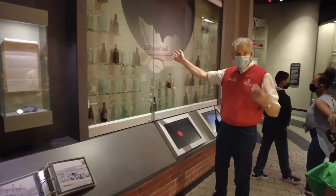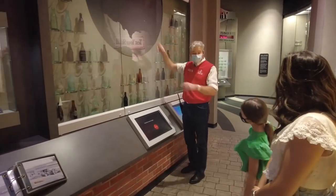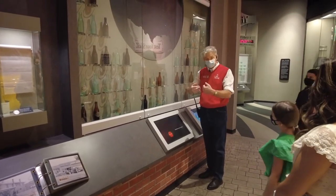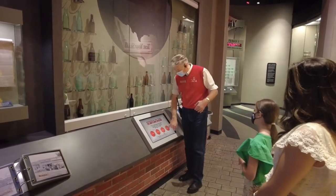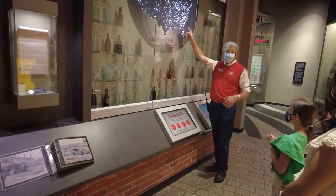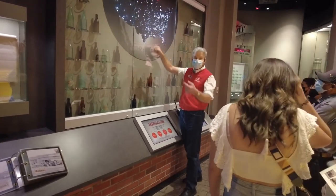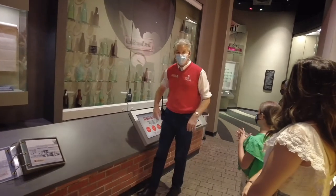Now, Asa Candler didn't even know these guys could do it, but they did. In 1899, they created one bottling line that Coke did not pay for, in Chattanooga, and they had to buy the syrup from Asa Candler, the Coca-Cola syrup, to make Coca-Cola. But these guys turned out to be really good. By 1920, less than 20 years later, there were 775 bottlers all around the country. Coca-Cola paid for none of them. The steel dollar. And all of them had to buy the Coca-Cola syrup from the company. And that's our basic model. That's how we do this.